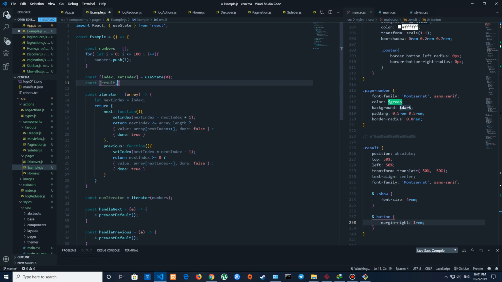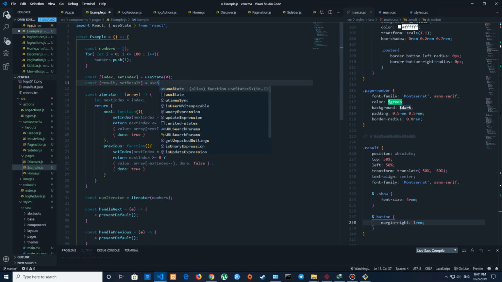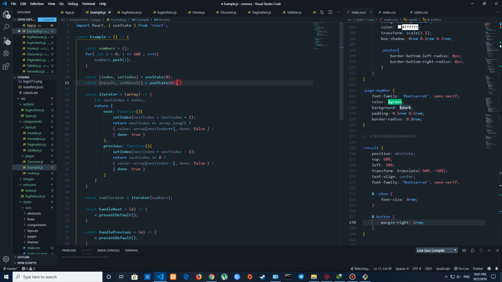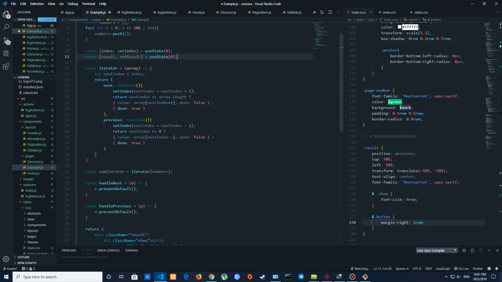So the result, I'll call it result and setResult. Each result of the iterator function will be stored in our state as a result variable. So useState, and also I'm going to initialize it with this number of 0. So at first it will be 0.